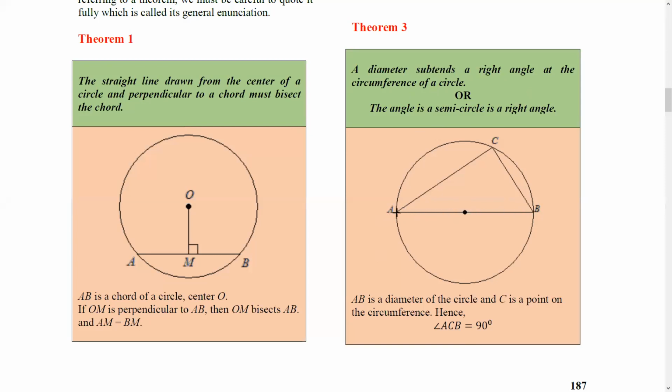And if we were to draw a line from here and here, it will meet at point C, right? So the rule is telling us here that once we have two lines that connect to the diameter here, the angle that is formed over here by the circumference is a 90-degree angle. Okay?